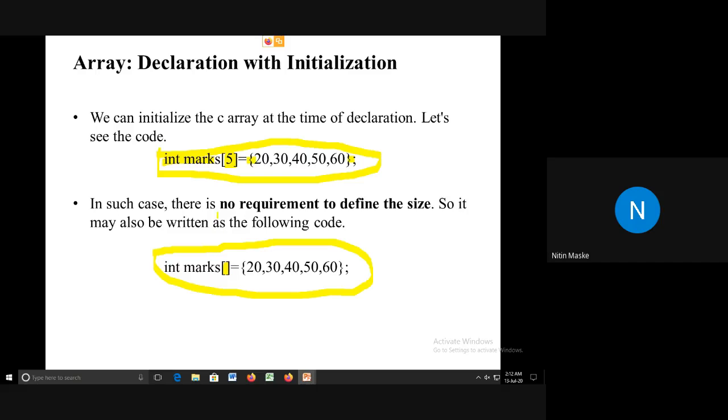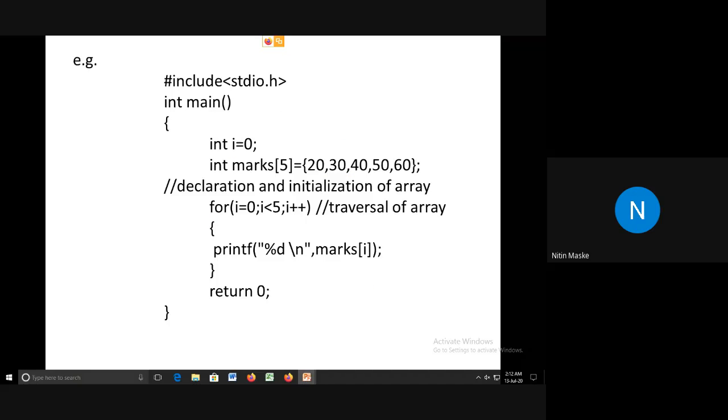Both these statements are correct. So this is the second way to initialize an array, at the time of declaration.